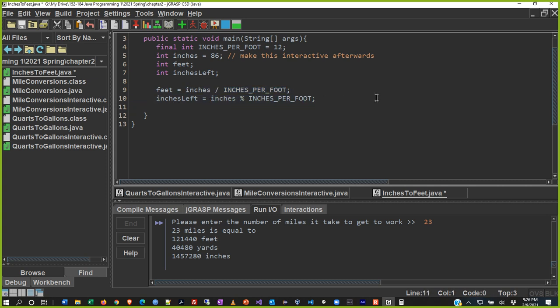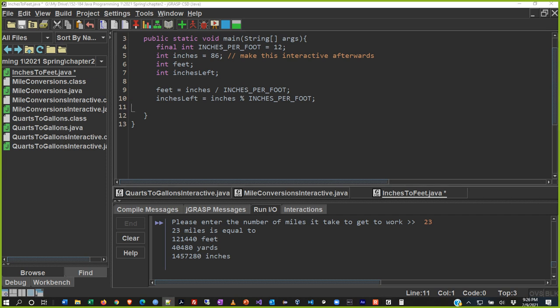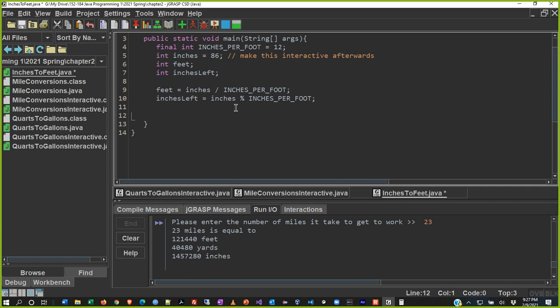And then our output statement can actually be something kind of simple. And so I'm going to go ahead, and once again, just to save time here, because I'm watching the clock, I'm going to paste in this statement. So we're going to just put out a statement that says, for example, 86 inches is so many feet and so many inches.